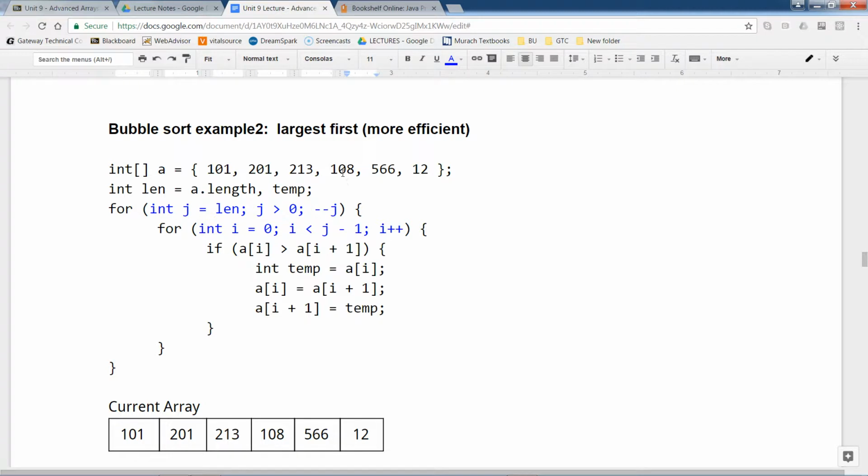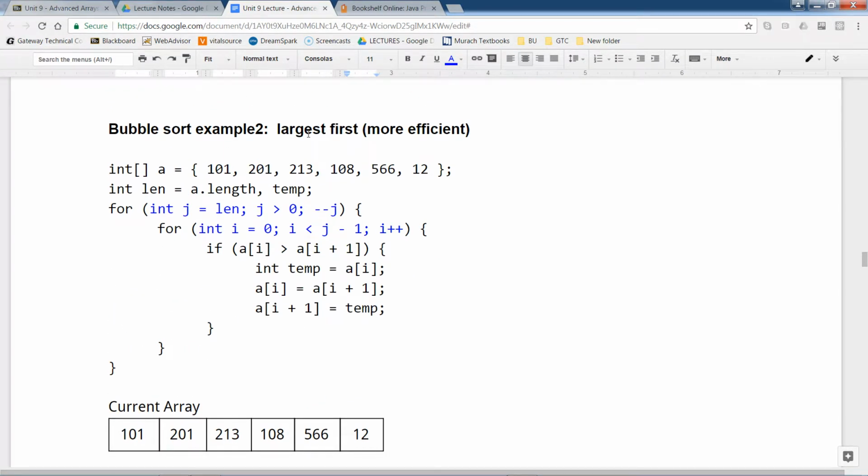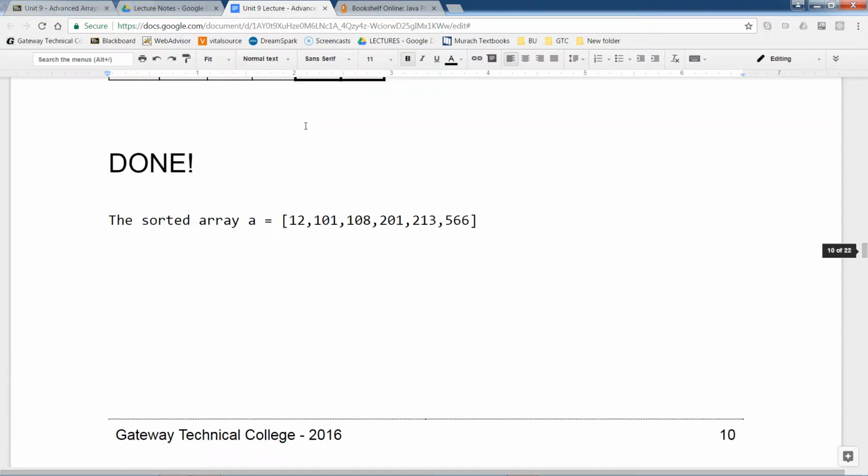And this is the other method. This one here, if you want to sort the largest first, you move the largest to the end of the array. What we did before was move the smallest one to the front.